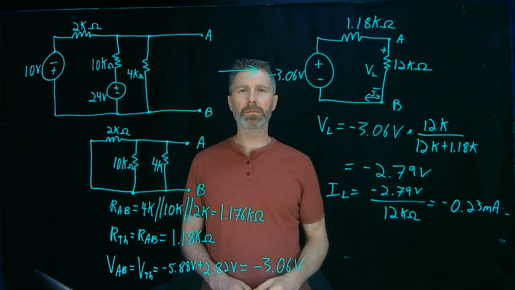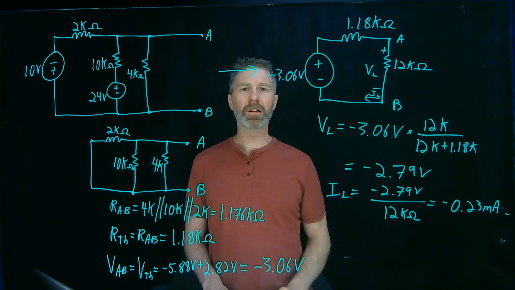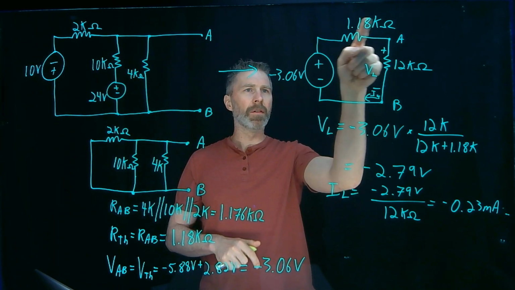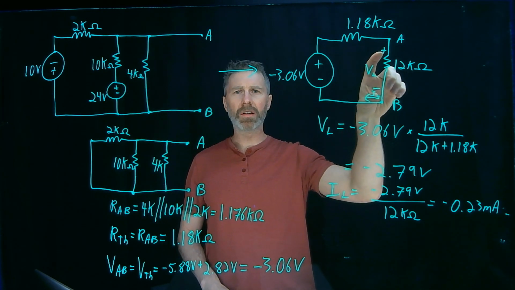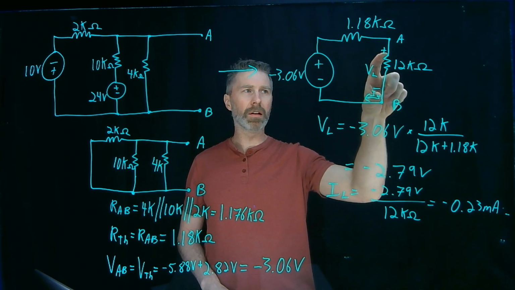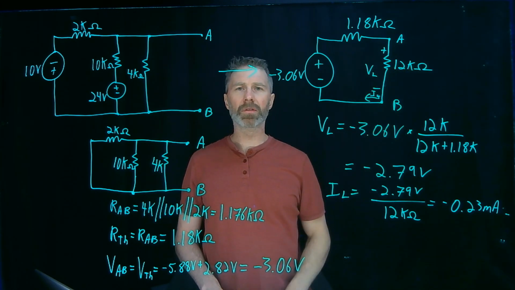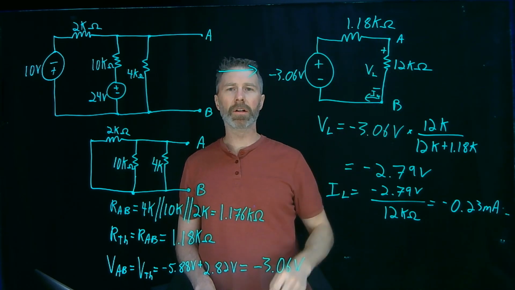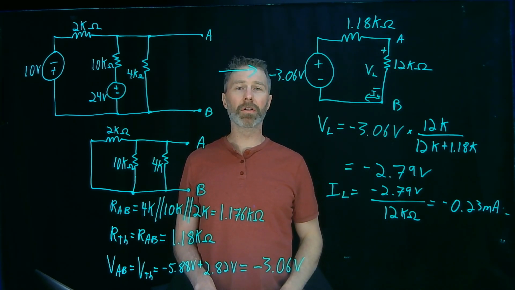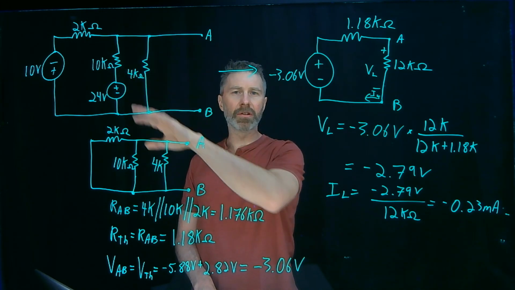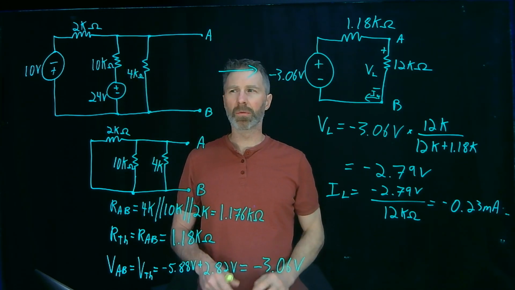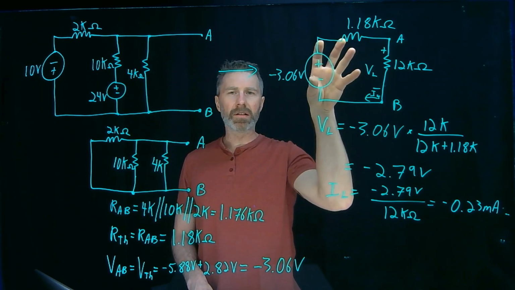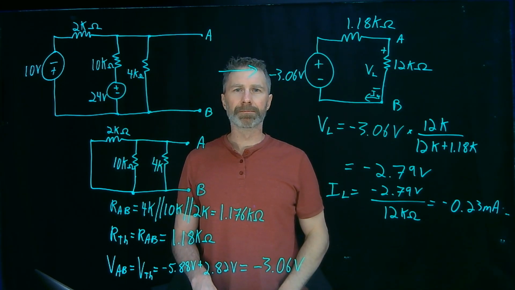Now the real power that comes from having Thevenized a circuit is that I no longer have to analyze the circuit like this. I can analyze the Thevenin equivalent of it. So if I needed to change that load resistor, replace the 12 kilo ohm, let's say, with a 1 kilo ohm resistor, I only need to analyze this circuit to figure out the current through it and the voltage across it. I don't need to go back to this original one with the two voltage sources, which would be a little bit trickier to analyze than this simpler circuit.